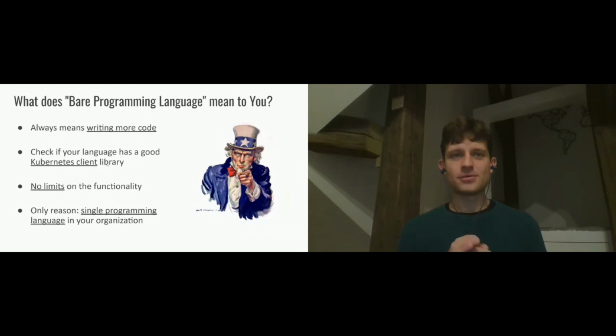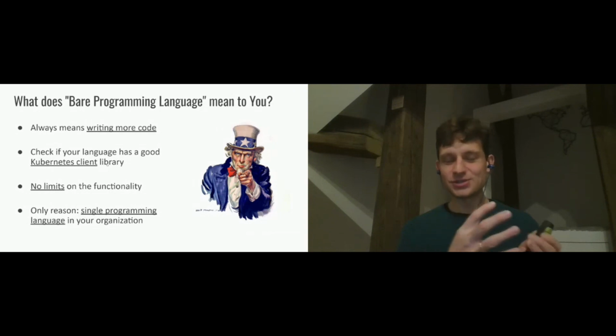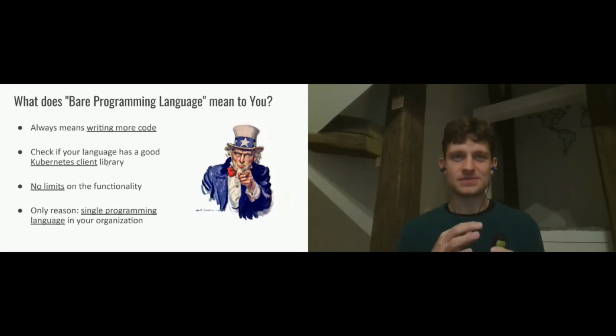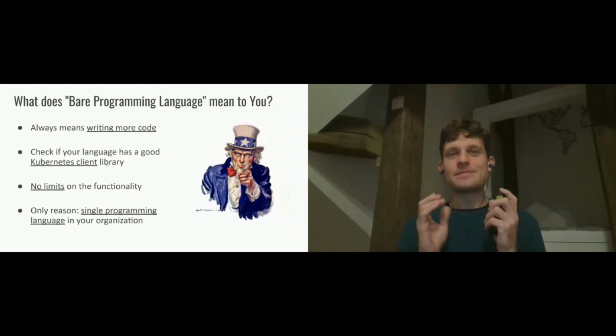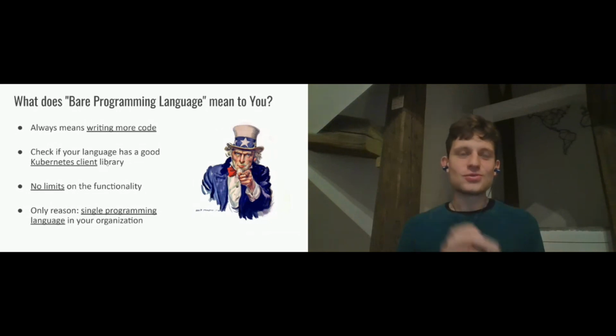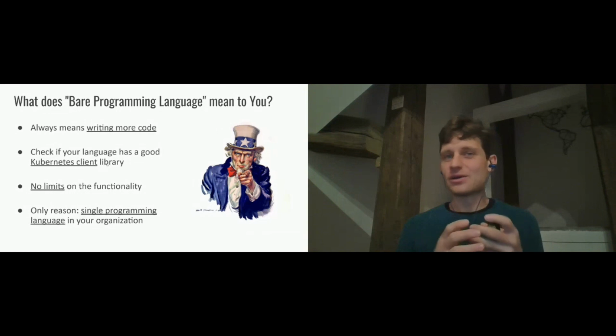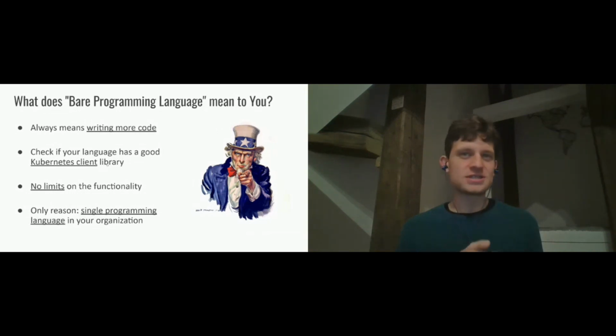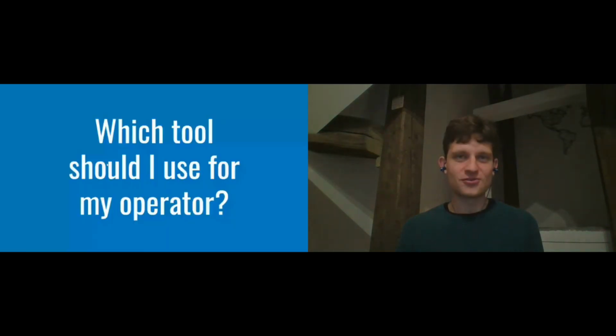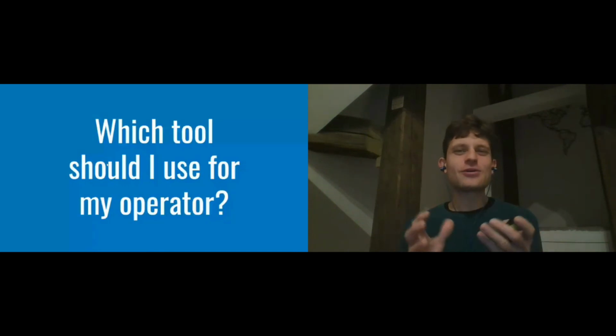Because let me give you an example. I am a Java developer. So for me, using pure Java would actually be the simplest solution out of this. However, I would never write an operator in Java. Why? Because most developers don't write operators in Java. So I would be alone in it. I would be alone with the bugs, alone with new features, alone with my questions on Stack Overflow. And programming is a collaborative work.